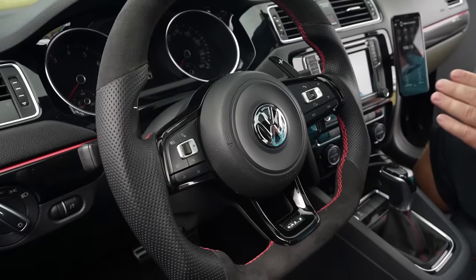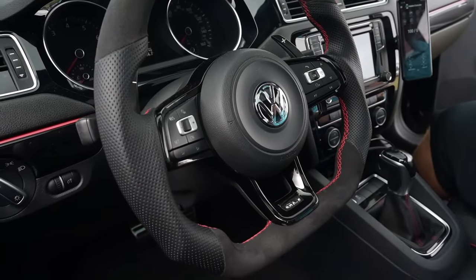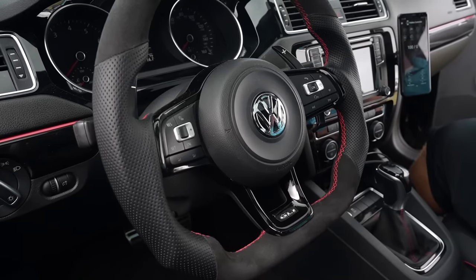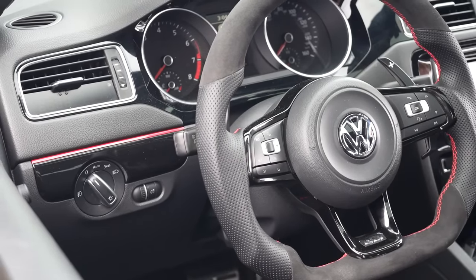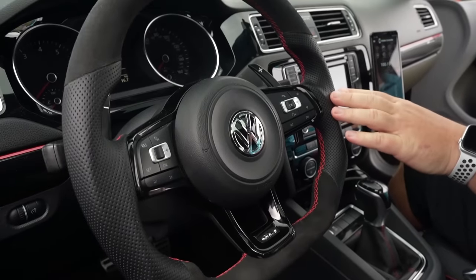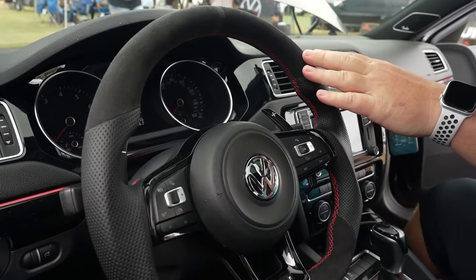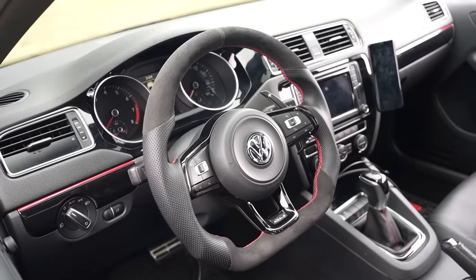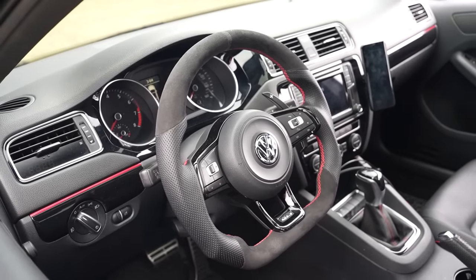The steering wheel is also an addition to the car. Originally it came with a brushed aluminum look, and I just one day decided to reach out to a company, and they said, yeah, let's go ahead and get your wheel and we can replace it for you however you want it to. So the sides are breathable leather, and then the top is Alcantara with a stripe, just to let me know, like, you know, traditional race car stuff. Went with the red just to make sure that it matched the interior.